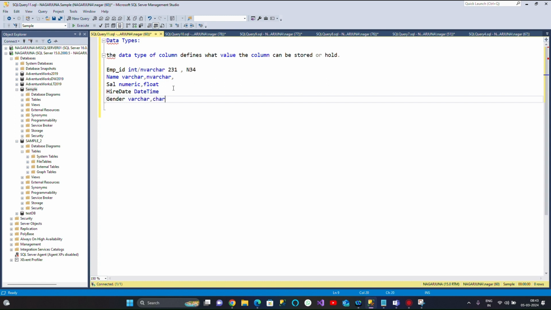Char is for particular characters. And what else? Employee name, salary.